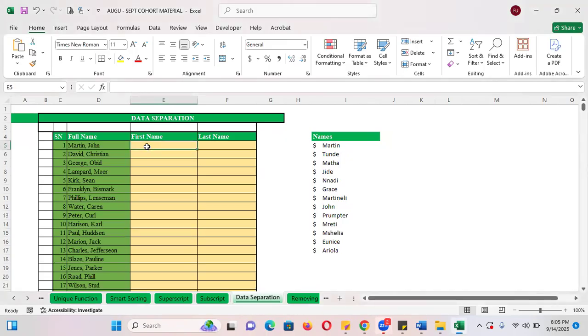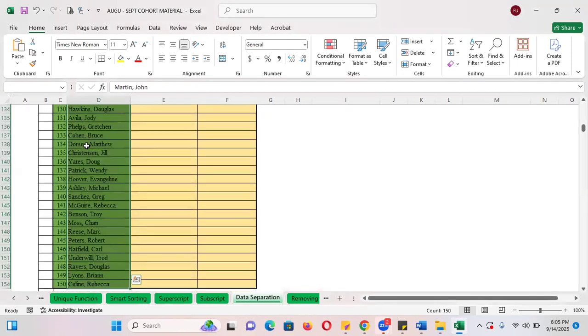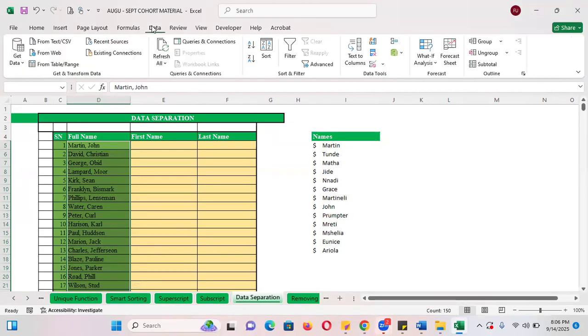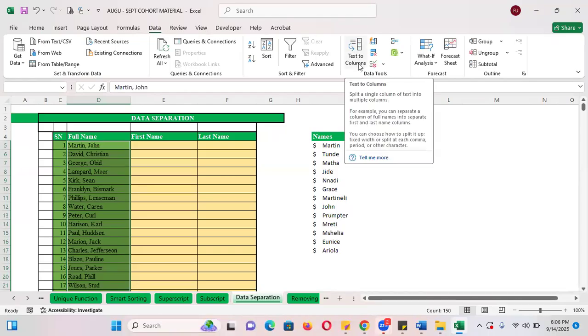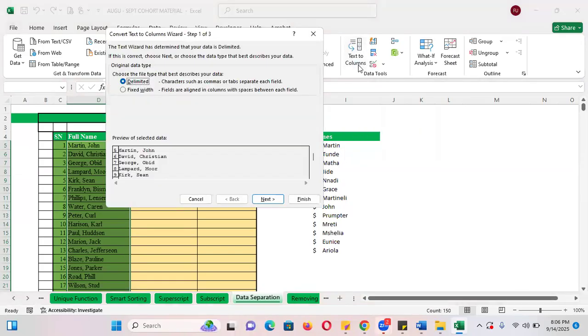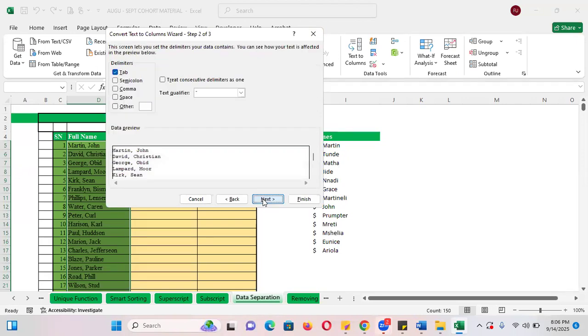For text to column wizard, you will need to highlight the entire column. And I remember we said you use your Ctrl-Shift downward arrow to do that, okay? Now you go to your data tab ribbons, you go to your data tools group, and then you click on your text to column wizard. When the wizard comes up, you select your delimited. It's always highlighted anyways. Then you click on next.